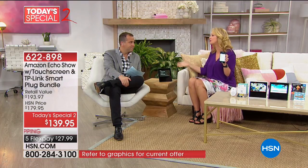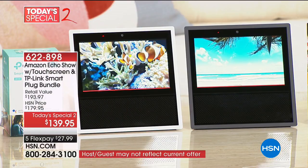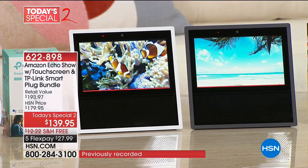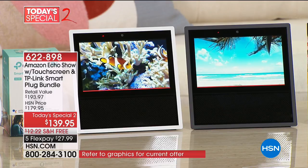Great for music too — it's Bluetooth, so it's a Bluetooth speaker as well. Amazon makes so many great products. I had heard about the Amazon Echo Show but didn't really put two and two together. Now that I'm seeing it live for the first time, for $139, this is your music player that gives you the lyrics, your visual companion. With all the other Amazon products it's always just a speaker, but now it's visual.